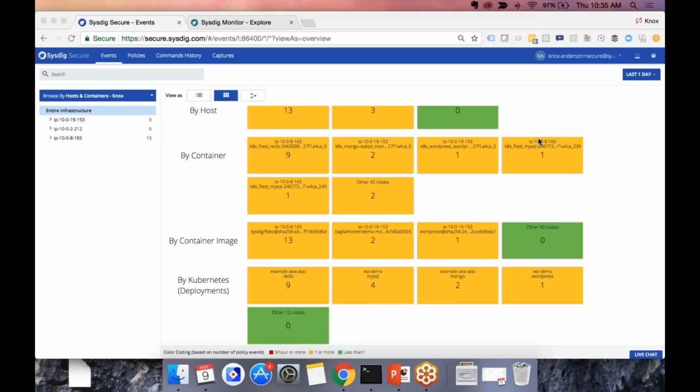All right, hopefully that was a pretty quick overview on the monitoring side. Now let's flip over into Kubernetes and talk a little bit about Kubernetes running on Amazon, and the different things that you want to think about from a security perspective there. Before I flip over, any questions?